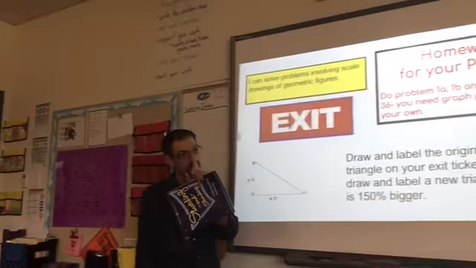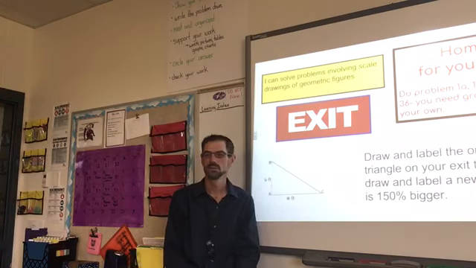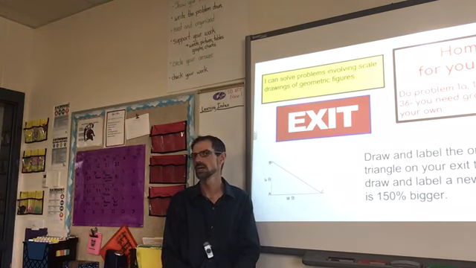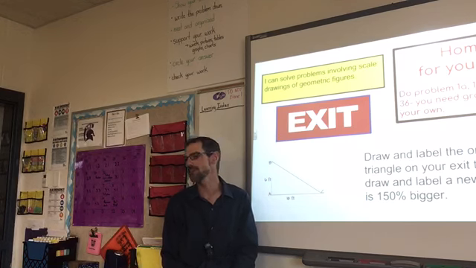Now that I said that, hold on. How much bigger is the area? It's going to be 1.5 times 1.5. It's a square of 1.5. And how much bigger would the perimeter be? 1.5. So whatever you got for your perimeter, times that by 1.5, and you have your new perimeter. New and improved perimeter.